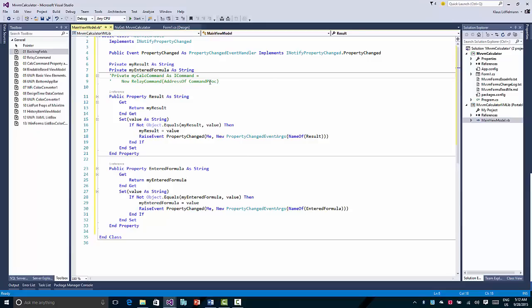What's missing is the property that actually implements the command. So the command is a little bit different. It's not that on binding any information is exchanged between the view model and the model.